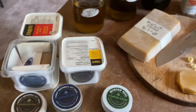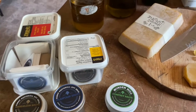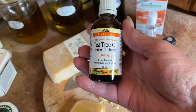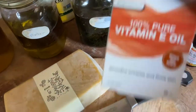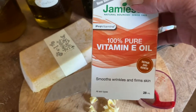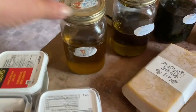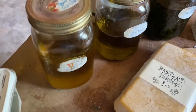So all three salves are made the same way. The only thing that you might want to change out is your essential oil. I use tea tree oil. I use 100% pure vitamin E oil. And of course, I use olive oil in here, extra virgin olive oil.